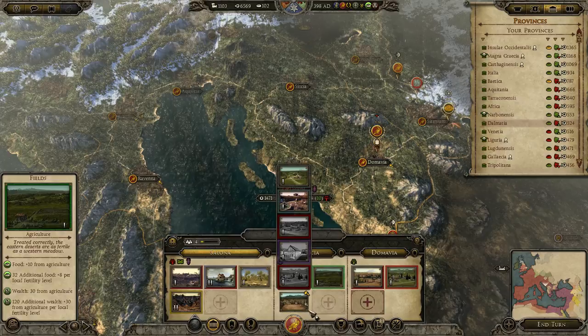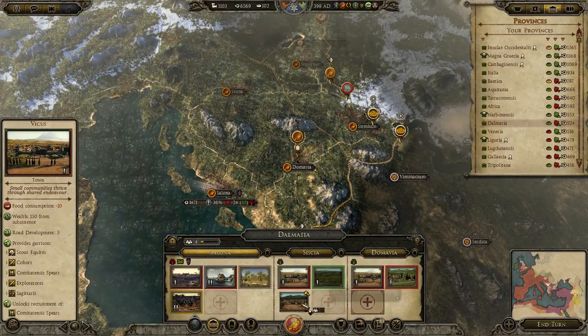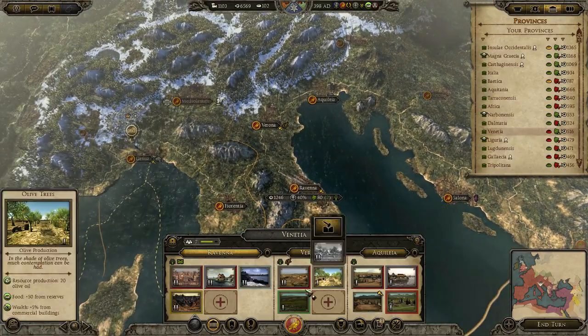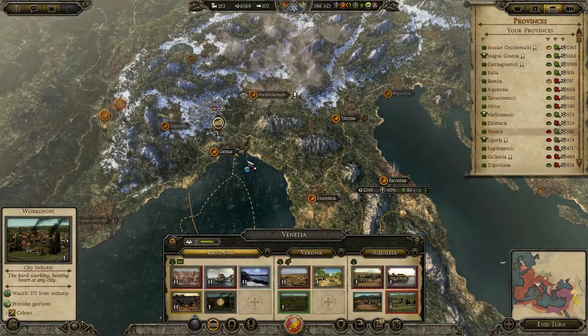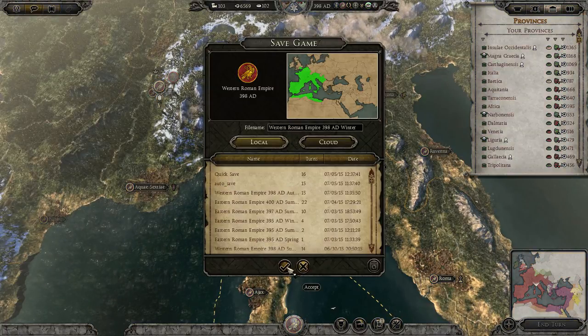And where's Sisica? Oh, where's Sisica? And then Domavia as well. Charlie has a guardhouse. Reservoir, that's cool. I'll build a workshop here as well. Okay, cool. Awesome. They will do me very nicely.